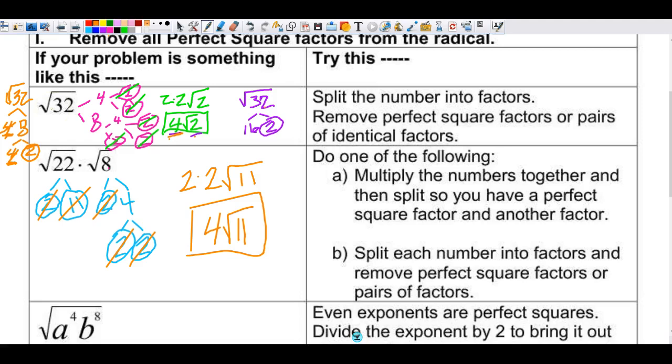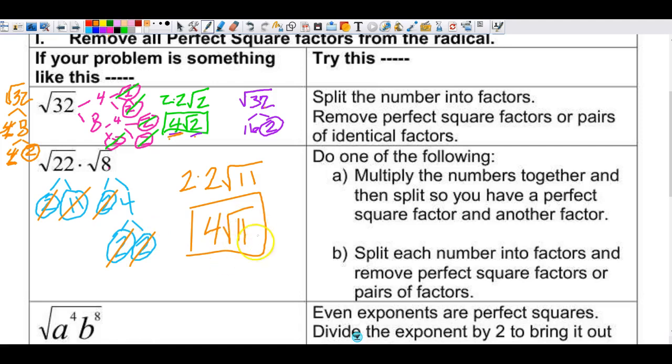What it doesn't tell you, either way of checking yourself, is that you reduced it all the way. It just told you that you reduced it. Because I can reduce this one right here to, let's say that I just took out these 2 2's as a 2, but I left these 2 underneath. This could be 2 times the square root of 44. That has the same value, but it's not simplified all the way. So the calculator won't tell you that you finished, it'll just tell you that the values are the same.